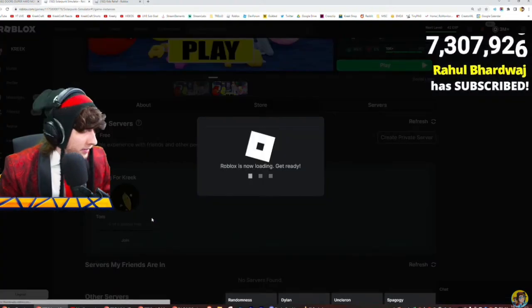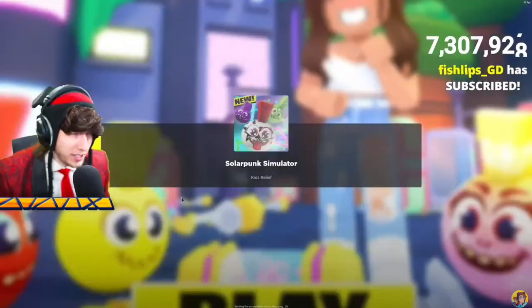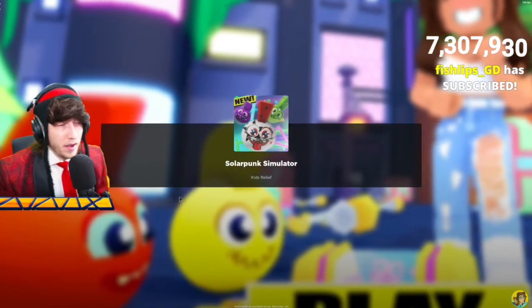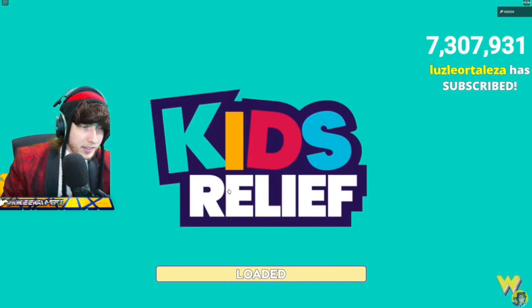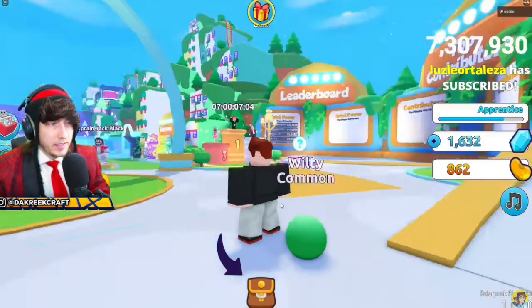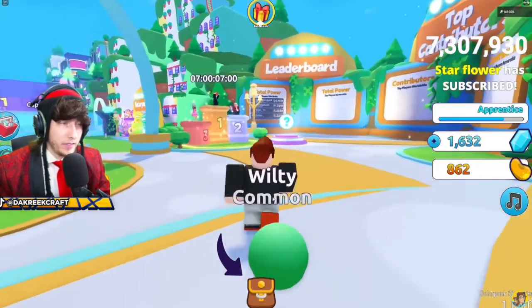I'm just going to hop in on this guy's server real quick so I can explain. Now, I haven't played the game much. We're going to be figuring it out with Rick on stream, kind of together. Oh, there it is, Kids Relief. Okay, so how it works is in the game there are three teams.